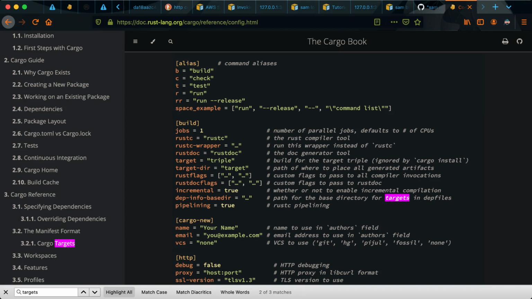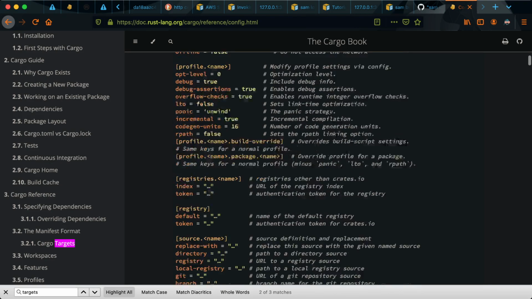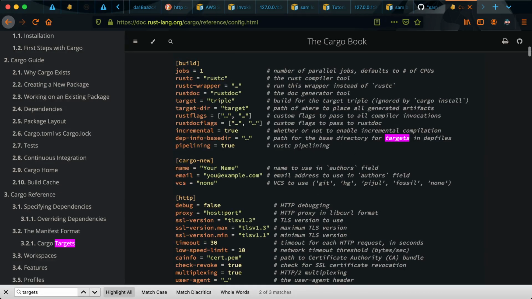And then sometimes explain how DFAs work. So looks like target dir isn't actually doing anything.